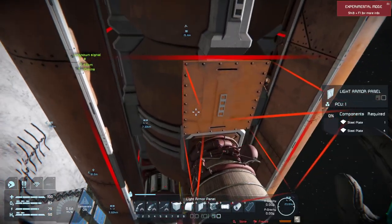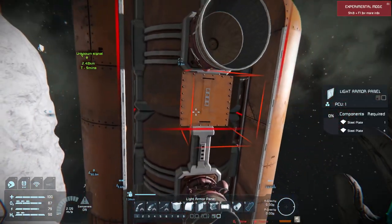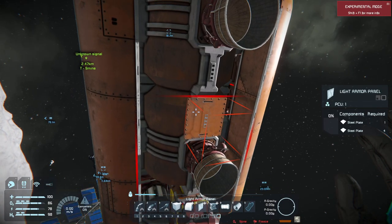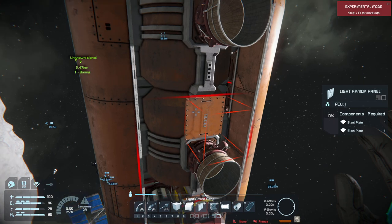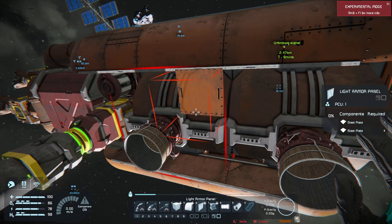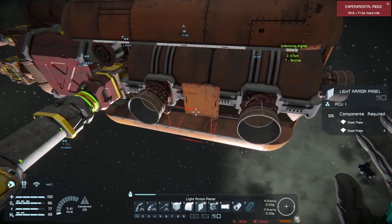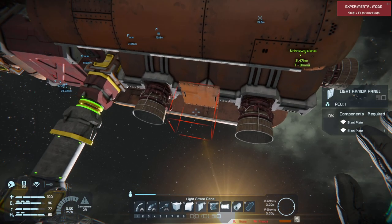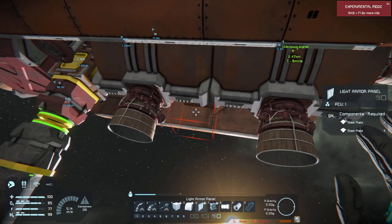What I wanted to do was make sure I could see the hydrogen engines, the hydrogen tanks. I felt like I needed to see those so I could see when they're filling up, and you can see they're not filling up fast. You guys are right about that. There were comments about how I was going to need several H2O2 generators going in order to get this thing filled up, and it's taken me multiple trips over to the ice.